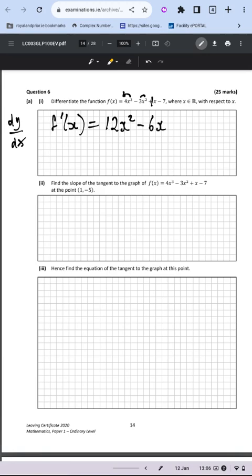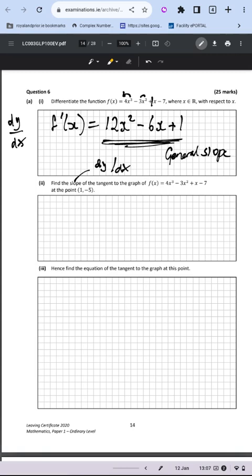When it's x, remember it's 1x, so 1x just becomes 1, 10x becomes 10, and the slope of a number there at the end is 0. So everything changes. Find the slope. So dy/dx is the same as slope, or f dash of x. So we've got the general slope up here. That's the general slope. You can work out the slope at any point of the tangent.